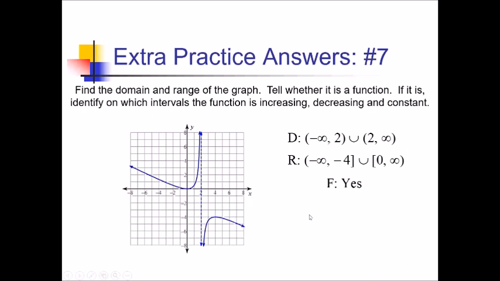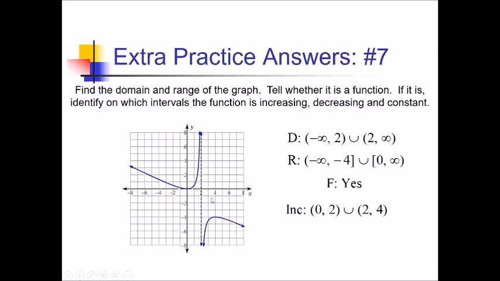Now for increasing intervals, let's see here. We start off decreasing, going down, but then once we get to 0 for the x values, we start increasing. And while we're increasing, the function doesn't actually ever equal 2, so we can't include 2 in the interval. But we can at least say 0, comma 2 with parentheses. But now the function is also increasing after that vertical asymptote right down here. So we're also going from 2 to, it looks like 4 here for the other increasing interval with a little union in there to keep those together.